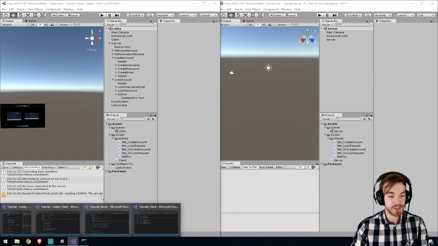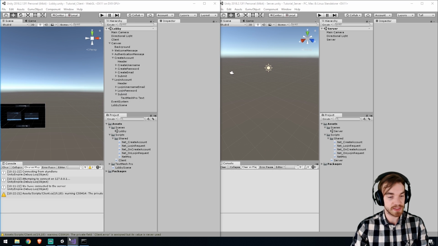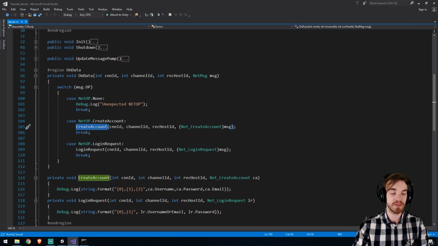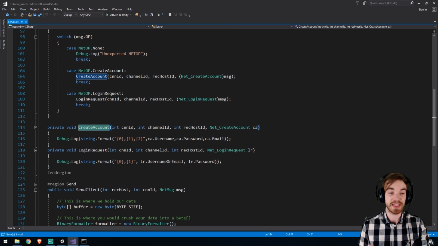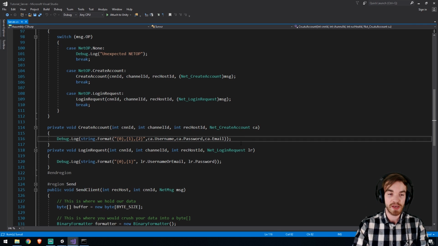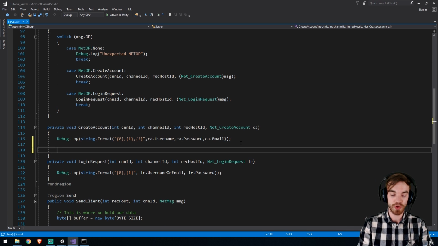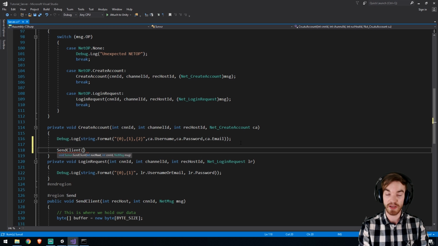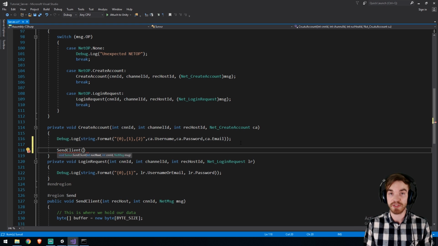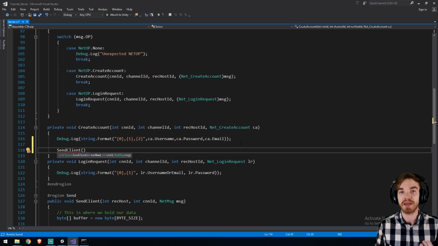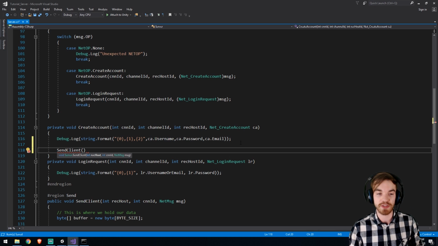Okay, so we got our messages ready. Now it's time to head inside of my server.cs and actually send those. So under the create account, that's what happens when I get asked to create an account. We're not doing anything with the database just now. We are going to send something to that client, however, just tell him that it was successful. We're going to make up this message and let him know he was successful, just so we can start coding the client side of it. And then we'll come back, implement the database, do some verification, and so on.